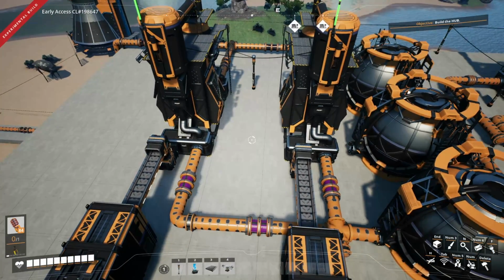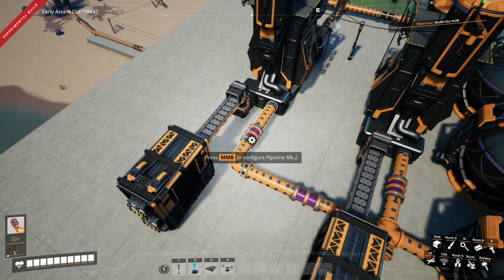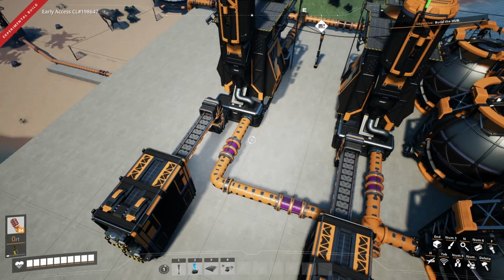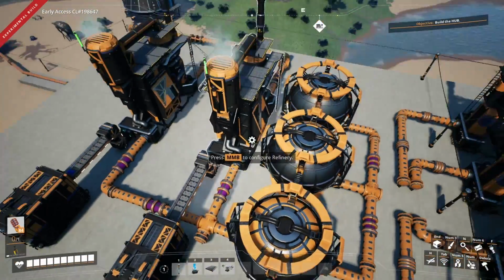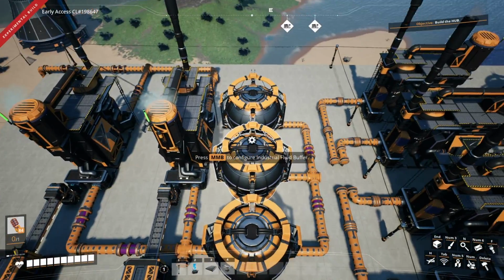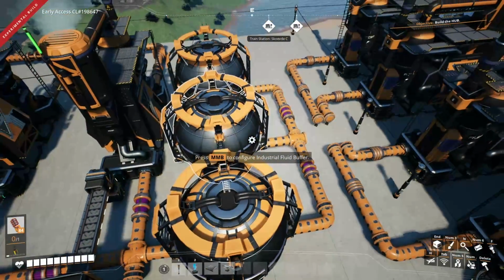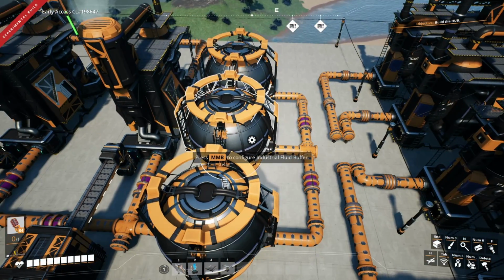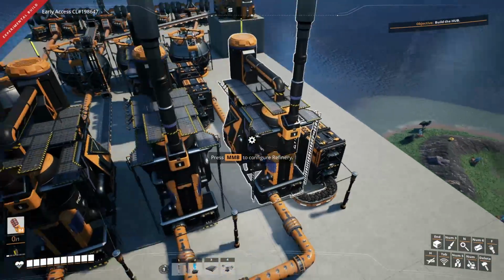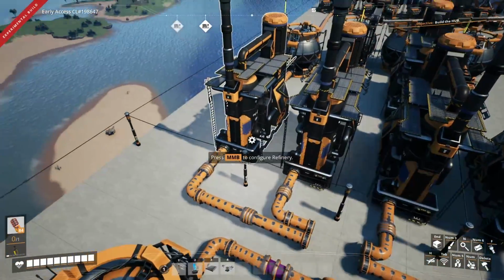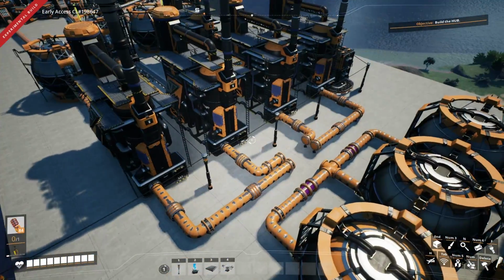The problem with that is you have a byproduct of heavy oil residue. So what we've done is we've stored these into here for now, and we're going to go over some of the things that you can use the heavy oil residue for, and the most common is fuel. So here we have 4 refineries set up for different ways of making fuel.